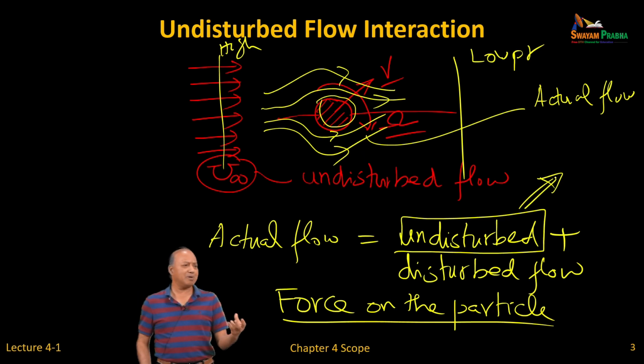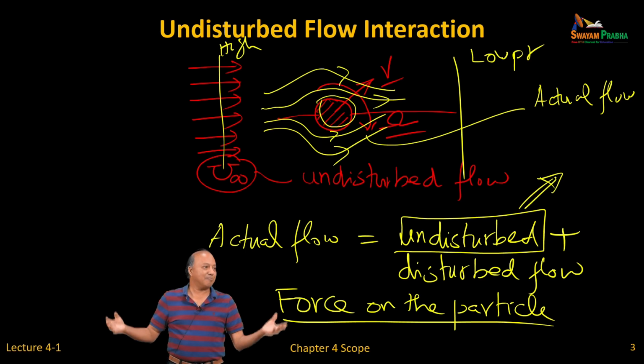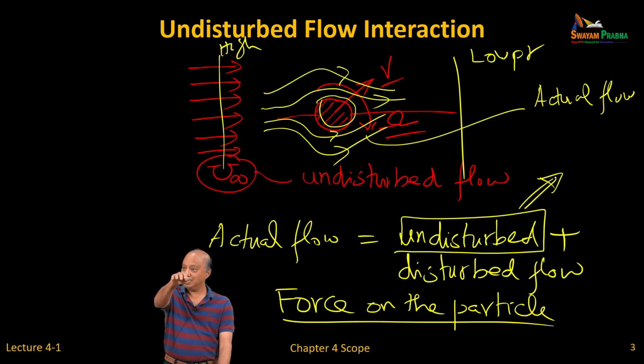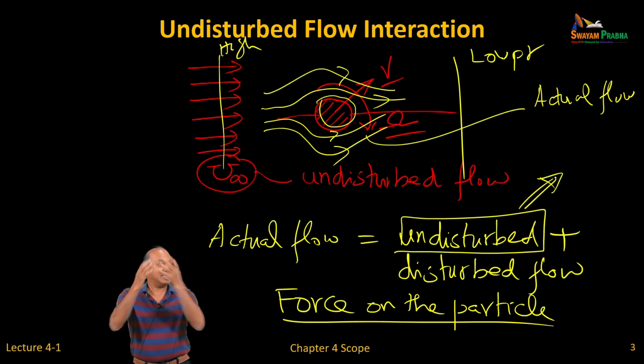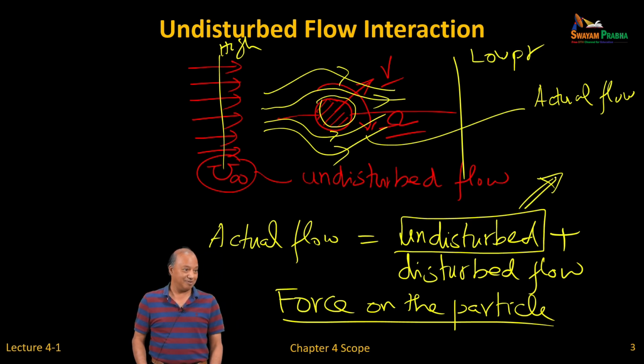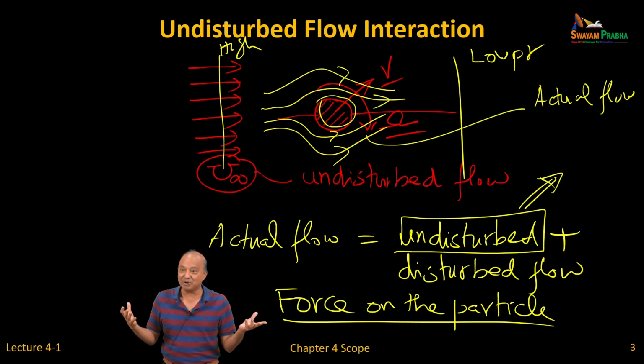One easy example of an undisturbed flow force is, we all know buoyancy force, right? So when you have a particle in a swimming pool, a big ball, and you just push it down, pressure is increasing, the background pressure, the undisturbed flow pressure is increasing, high pressure at the bottom, low pressure at the top, and that is pushing the ball up. That buoyancy force is an undisturbed flow force. It's not because of motion, the particle is not even moving, so there is no perturbation, but you feel that.